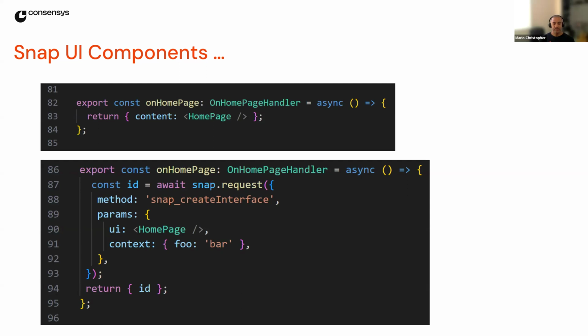So that's how you extract the value out of your component and thus use that information to create your internal data objects. So these three methods you would be interacting with a lot: snap_create_interface, snap_update_interface, and snap_get_interface_state.